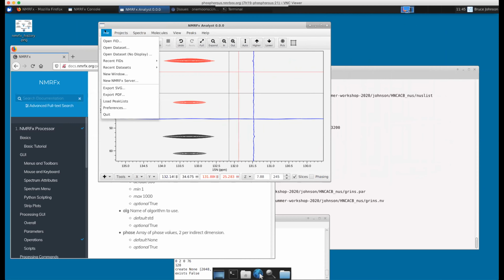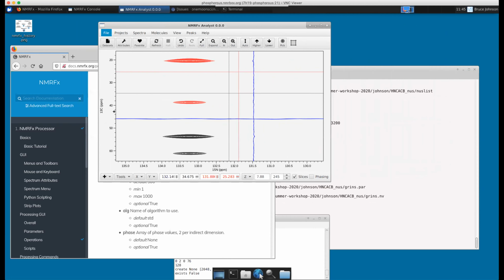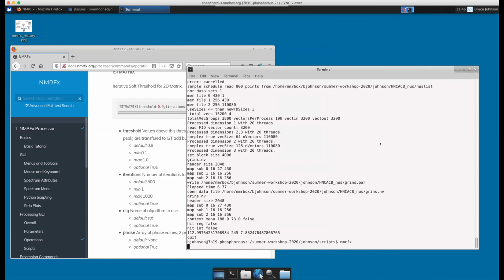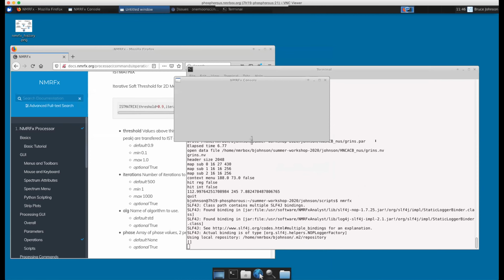Let's see. So in theory, we can keep running things and opening new data sets. Sometimes, especially in doing a demo, to make sure that things don't fail on me, I'll quit the program and restart if I really want to switch things up. So I've quit, gone to nmrfx.